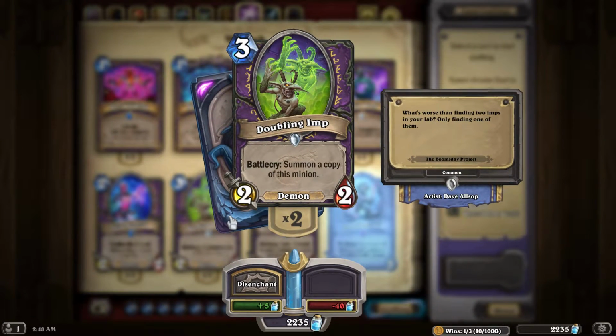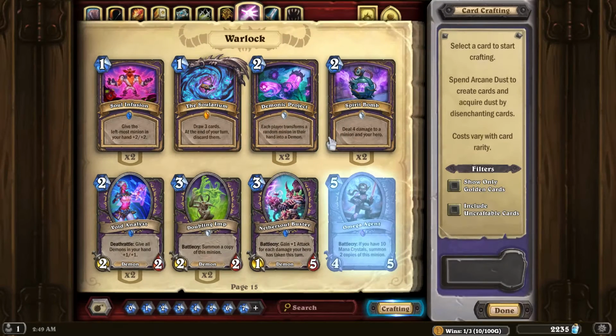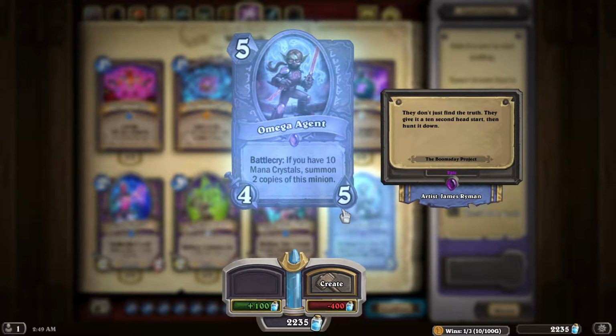Summon a copy of this minion. Let's see. If you doubled Battle Cries, which there is a wild card that would double Battle Cries, this would make sense a little bit more, but that's kind of it. Gain +1 attack for each damage your hero has taken this turn. At least at this point, that demon starts to make some sense, because there have been so many cards from the beginning of Hearthstone where you hurt yourself as a Warlock, and there was very little reason to do it.